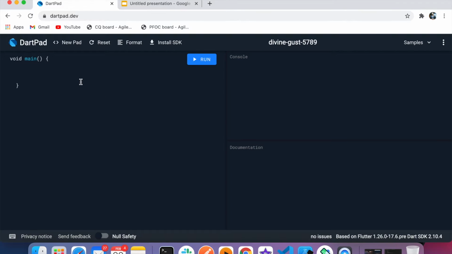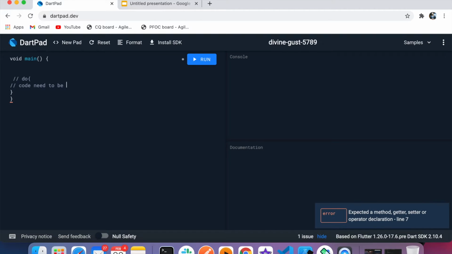Basically, the syntax of do while loop is: do, curly braces, and the code that needs to be executed when the condition is true, and then your increment or decrement operators, and then while, and inside the while, this is your condition. Perfect. This is the basic syntax of a do while loop.